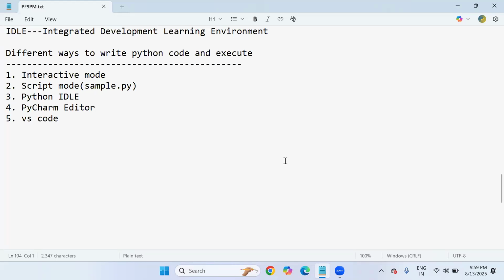Once we start after completion of Python, core and advanced, the moment we enter into Django, REST API, Flask, at that time we'll go for Visual Studio Code, so that you will get both editors' knowledge. So you will be good at both editors. Then anyway, you can manage the code.